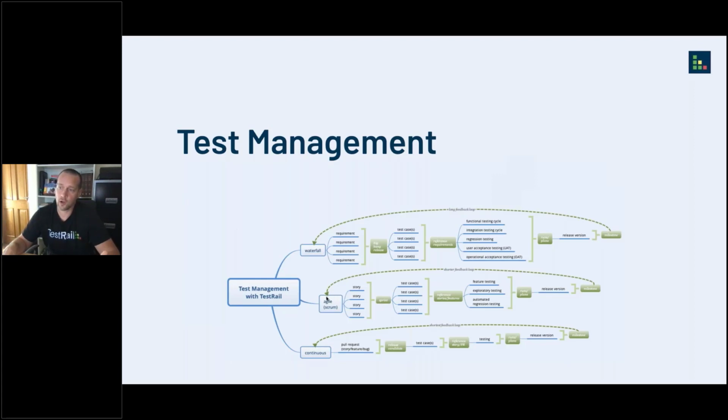So waterfall, agile, or continuous delivery. And as you can see, they're pretty similar. The main difference is the feedback loop, but the basic structure of how you're going to handle these different development methodologies within TestRail is much the same.